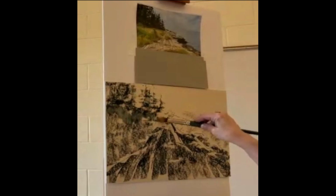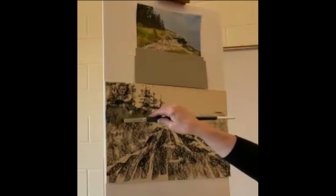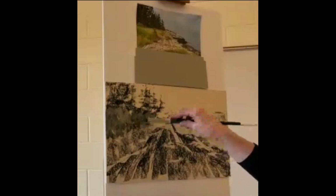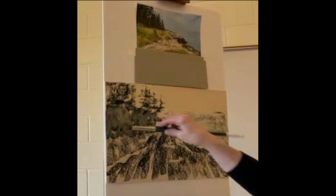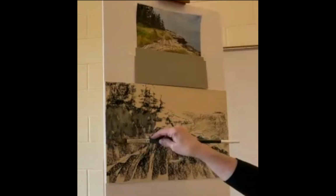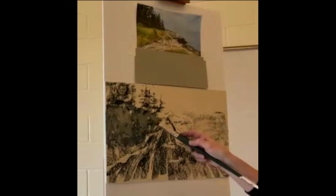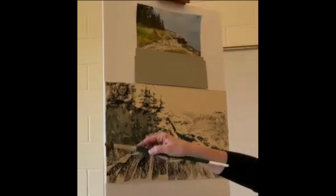So I think about direction again. I'm not going to go like this. And this is water, not alcohol. I don't have alcohol with me, so I'm just using water. I'm not real fussy with those things. Anything liquid will do. The only thing I would say, if you're using water and you're working on UArt that isn't mounted, just don't overdo it with the water.